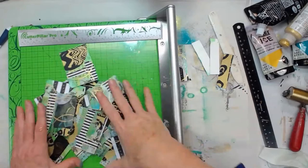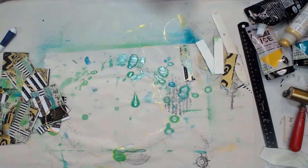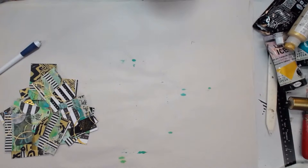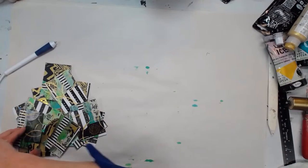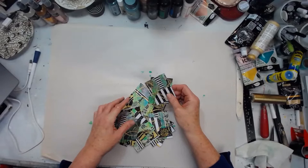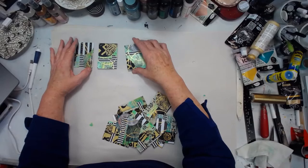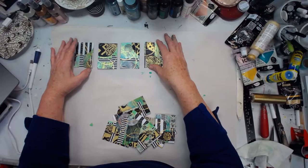Now we'll lay them out so you can see what we got. Watch this for my next trick. Oh my. Okay. And it's really hard to remember which way is up and which way is down, although it doesn't really matter. Although that one I can tell with that stamp and the script. I like that one.